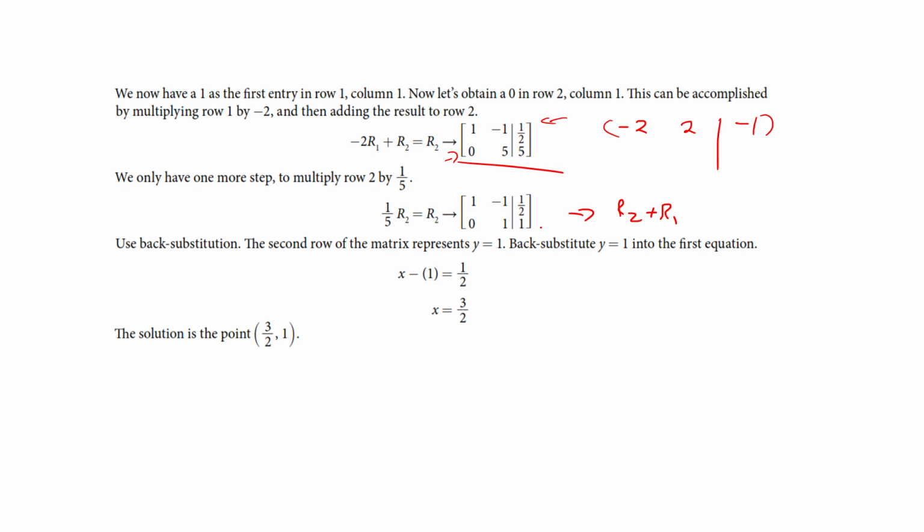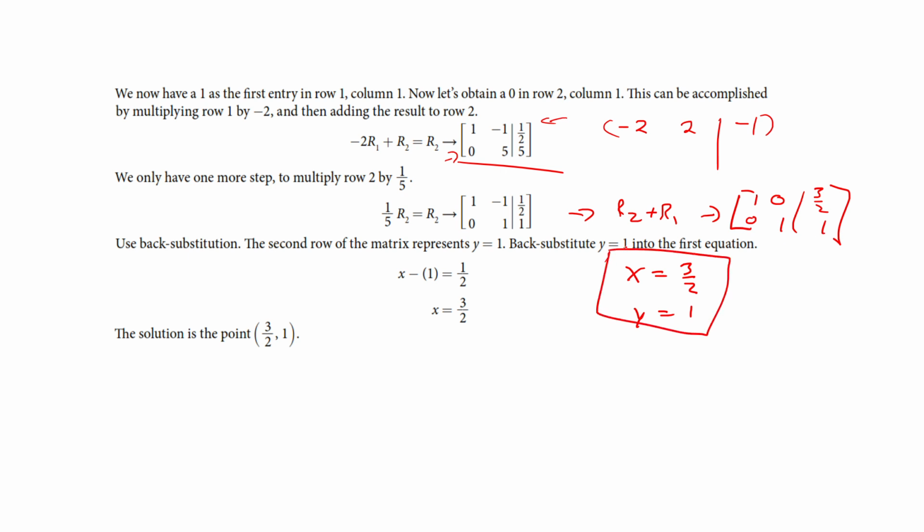Now this isn't going to change row 2, it's just a temporary move. I'm going to take this and add it to row 1. And you see, because this is 0 here, that's not going to hurt anything. 0 plus 1 is 1. 1 plus -1 is 0. 1 plus 1/2 is 3/2. And now we didn't change this row, we just temporarily used it. So here I go. This is the finished form, and I have x equals 3/2. y is 1. How do I know that? Because this is the x column, there's only this x, it equals this. This is the y column, there's only this y, it equals this. So here's my solution.